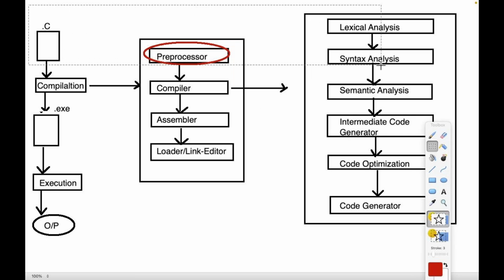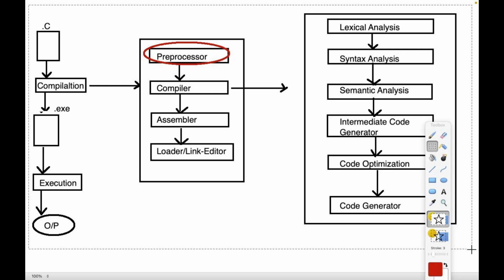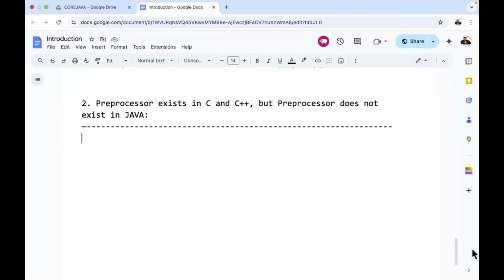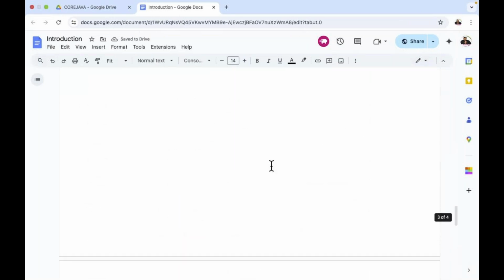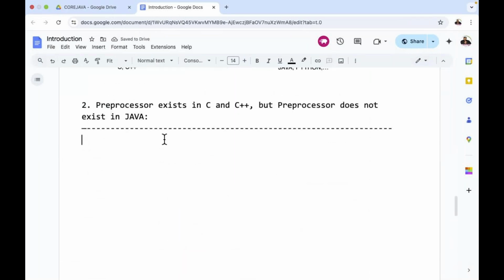Okay, good. Now observe carefully. This is completed. This is the preprocessor. Okay, location okay. But now I want you to understand what is the job of the preprocessor. What is the role of the preprocessor? Why is this preprocessor available for us? What is the job of the preprocessor? Now let us understand this point clearly.